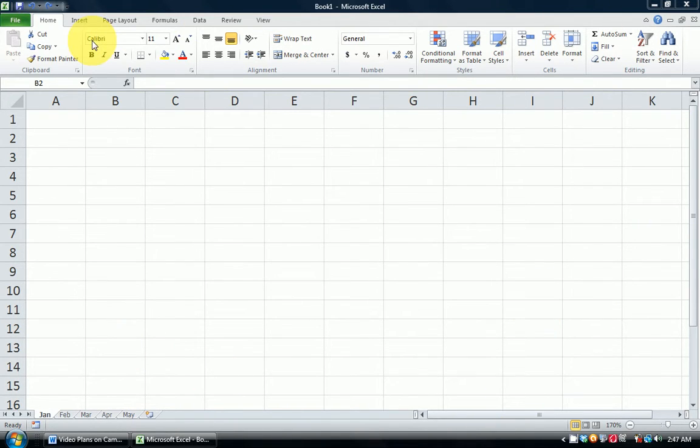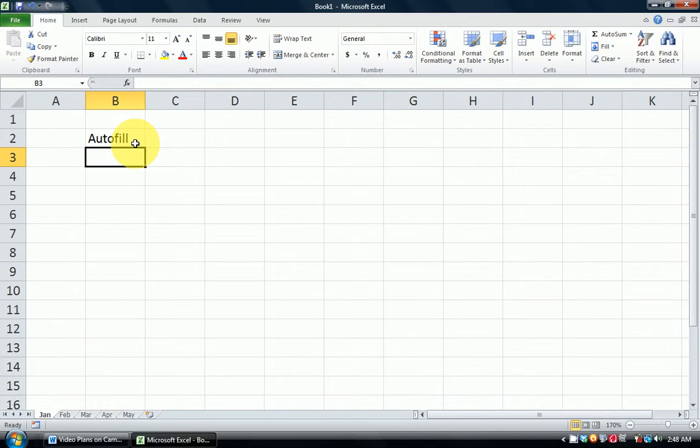Now, in order to understand what is autofill, we must first set up the question by inserting data in the cells. So, for example, if I would like to insert the word autofill at B2, I need to click on B2 first. Now, how do I check whether I'm at B2? I must see whether the column letter B is highlighted in orange, and the row number is highlighted in orange too as well. So you notice here that it's highlighted in black, and in the name box it says the word B2. Once that's done, straight away I type in the word autofill. Now, once that's done, I hit the enter button.